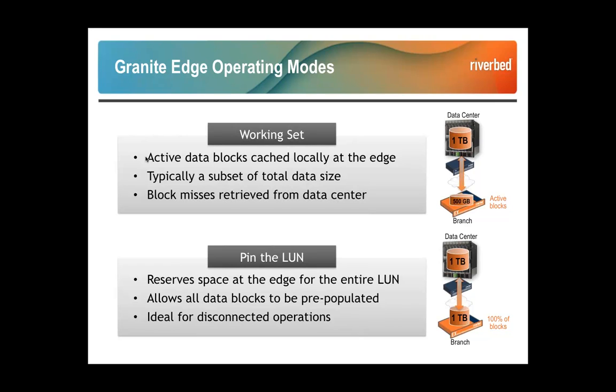Now, in the next slide, I'm going to talk a bit about what Granite does to make that process seamless to a user. But there are these two sets. So the value of the working set mode is rather than using a large amount of storage space on the Granite Edge for a lot of data which might never be accessed, you can get away with using a smaller appliance with smaller storage space and use a working set mode instead of a pin mode. Or you can use a combination of both. And that allows you to get away with a smaller appliance. It's a similar concept as using thin provisioning, I guess, as far as making sure that although you're not hard setting that much storage to be used on an appliance, you do have access or you can address the total amount of storage space that you're actually configuring to start with.